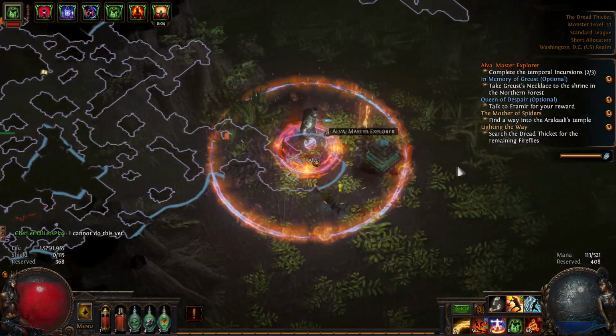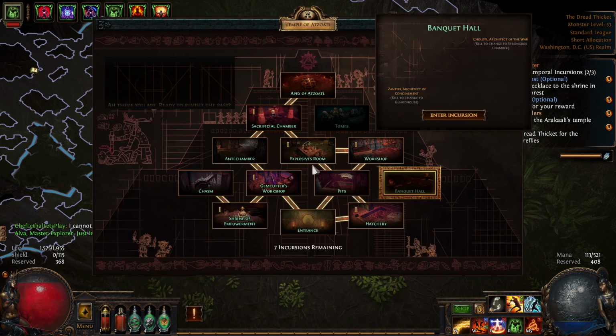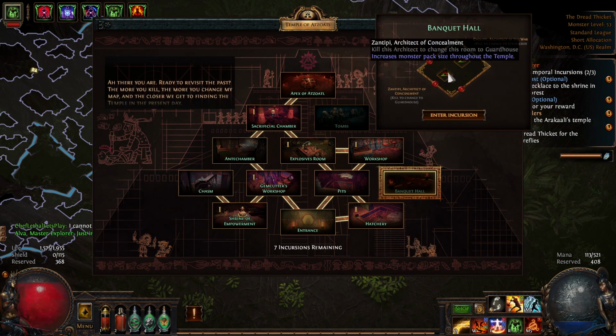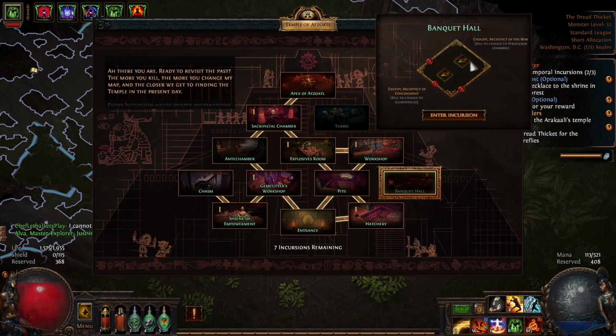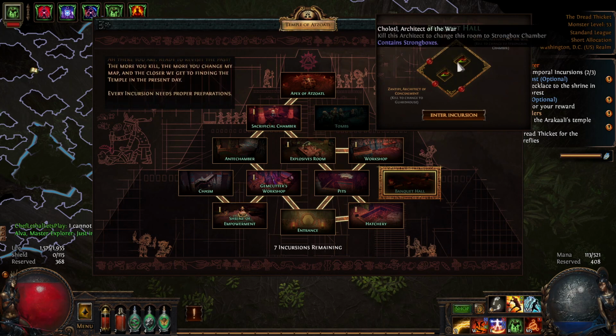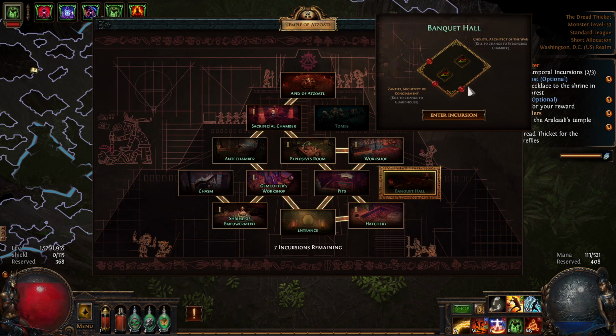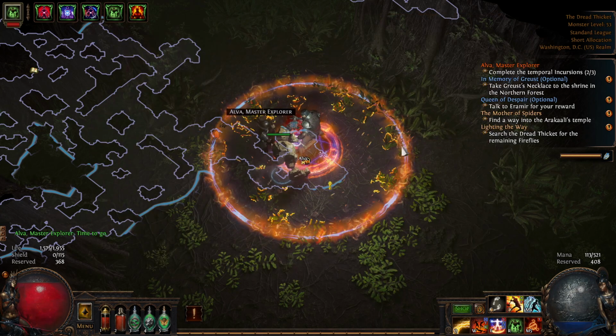Okay, we'll come over here to this temple. Ah, there you are. Strongbox. Ready to revisit the guardhouse. The more you kill, the more you fill up the strongbox. Every incursion needs proper preparations. I'm gonna connect this to the workshop. So the top guy and then the bottom left. Time to go.